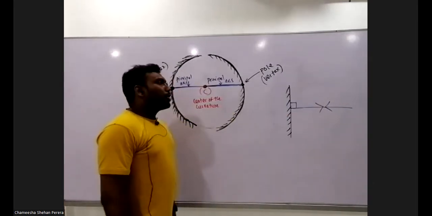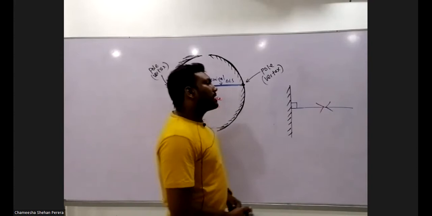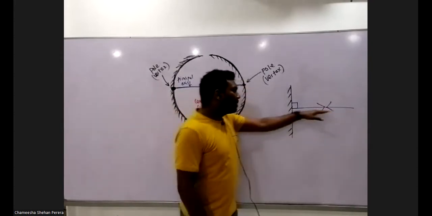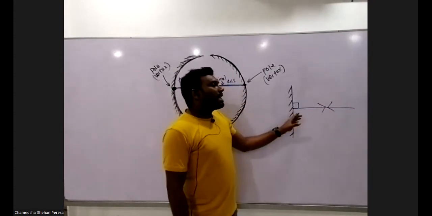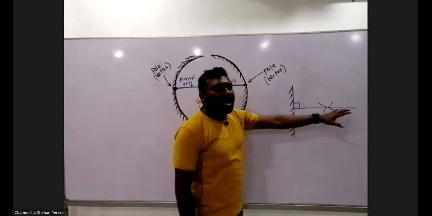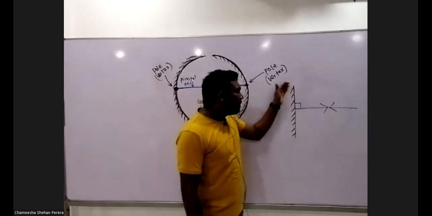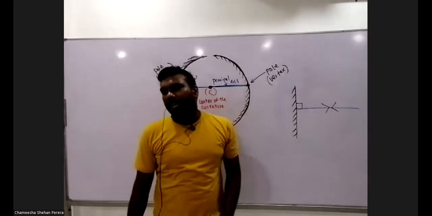When I was talking to you about plane mirrors, I told you if there was a light ray coming perpendicular to the mirror surface, the light ray would get reflected back along the same path if the incident ray strikes the plane mirror perpendicular. Right, perfect. If you can remember, that's great.